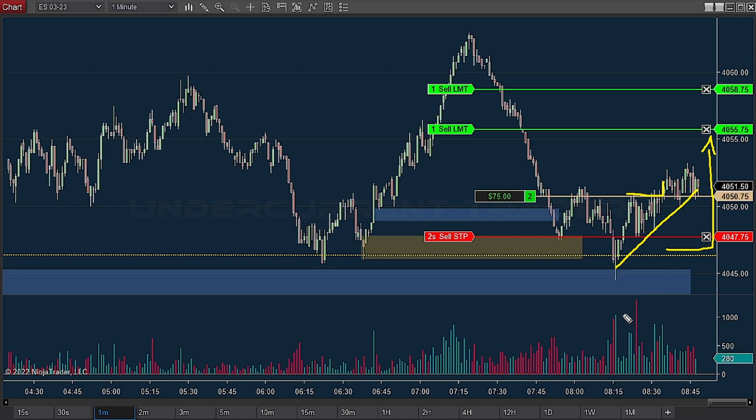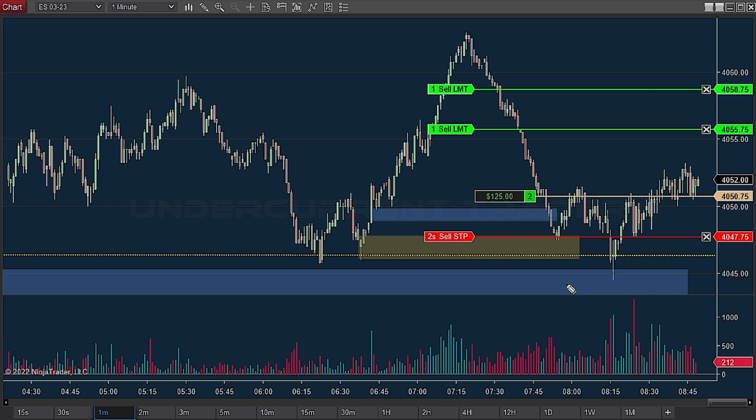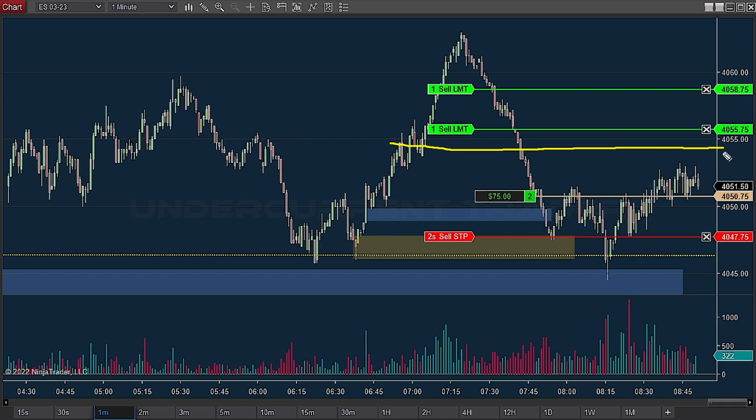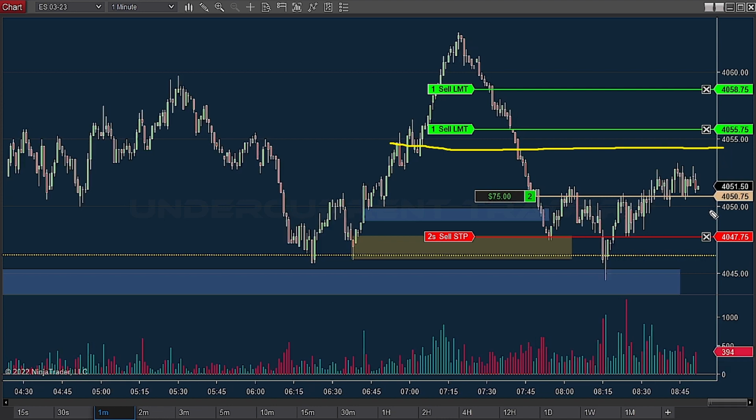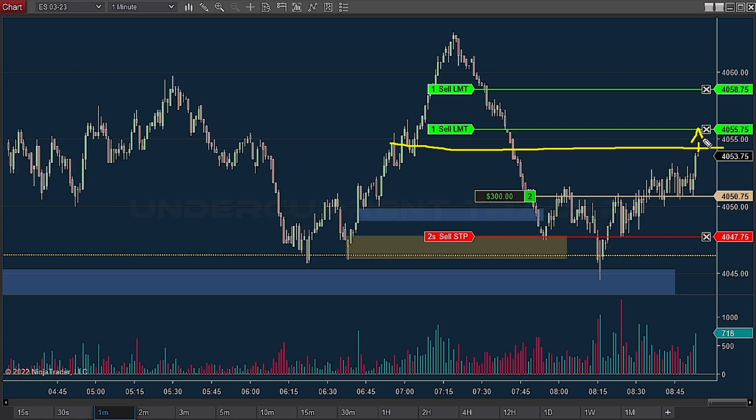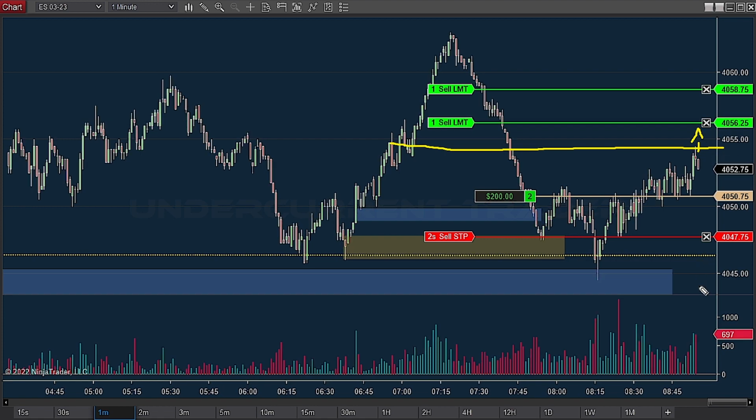begin. That said, though, we should first be able to pump through this resistance area at the 40-54 level and hopefully stay above it. I think that this is a key level to watch, and if we break it, it would suggest that the move toward the upper levels of this trading range is more likely to stick.